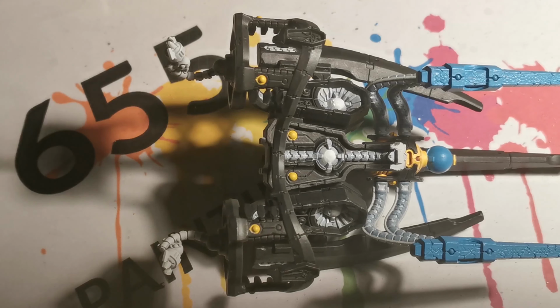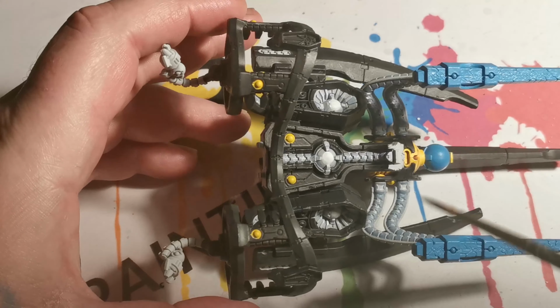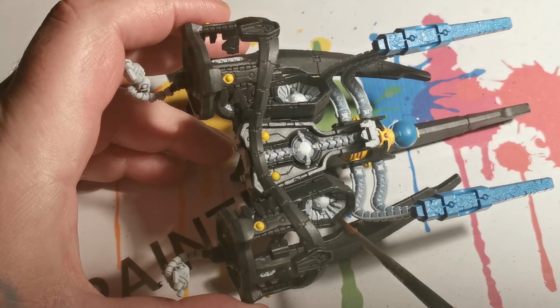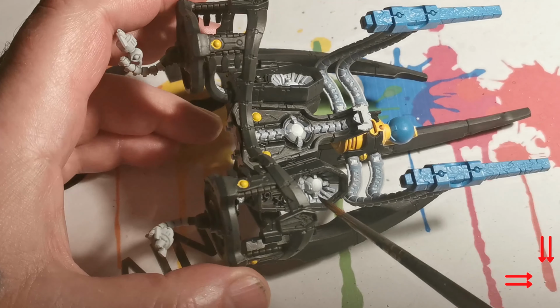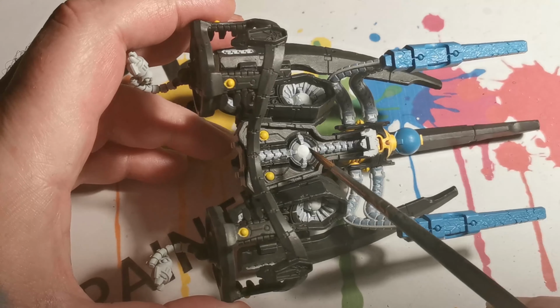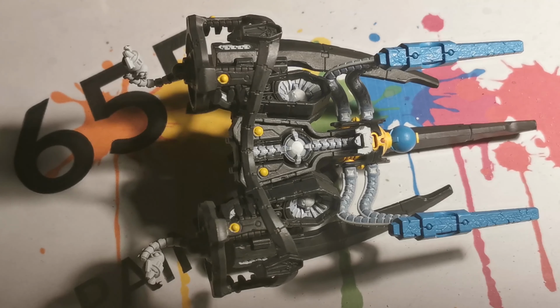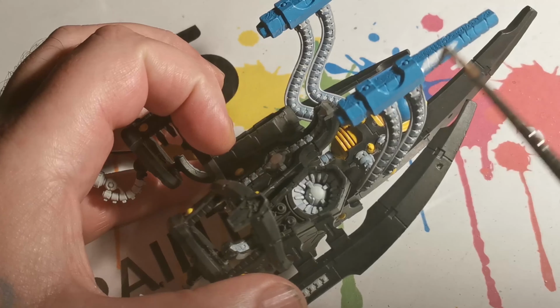With White Scar, and these two sections, you've got these little ribs on the inside, so I've applied some white paint about halfway up, and also I've painted a ring of white on the inside of these. Next, with the same paint, I've had 1 part paint to 3 parts water, and we're going to cover these with this paint.